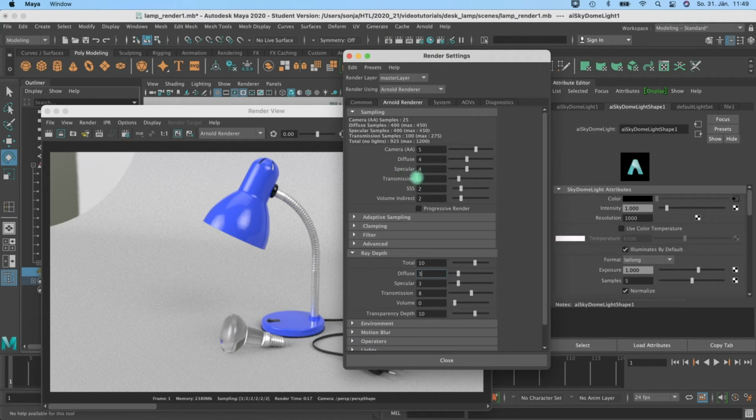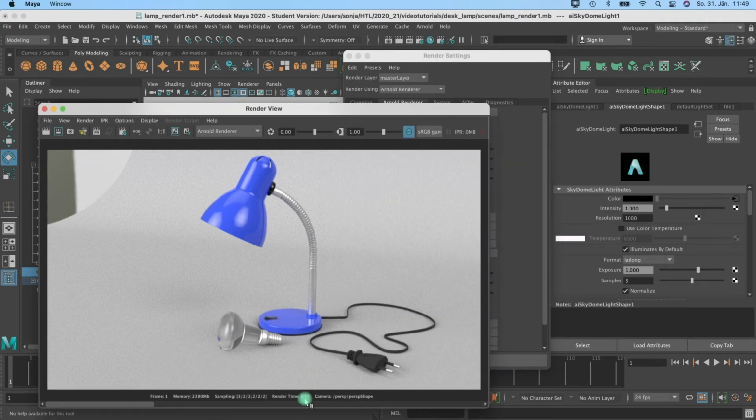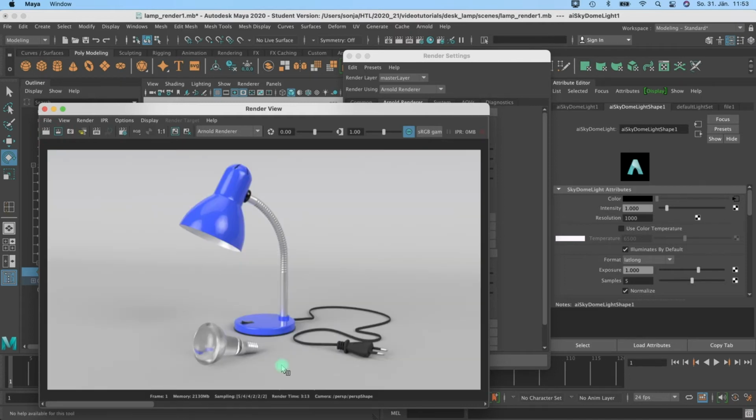So, and when we now do a rendering, it will take longer. You see it was 70 seconds now, and now let's see what's happening. Well, finished. 3 minutes, quite okay. And you see what is the difference in the render quality, a massive one.